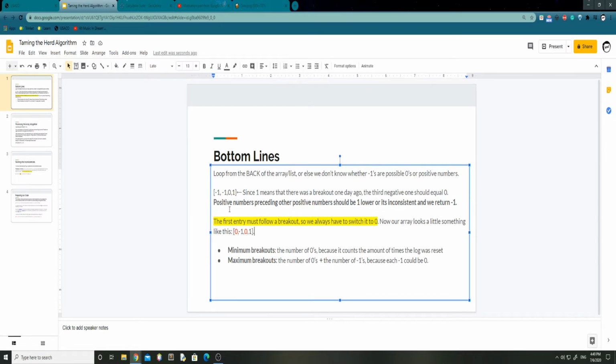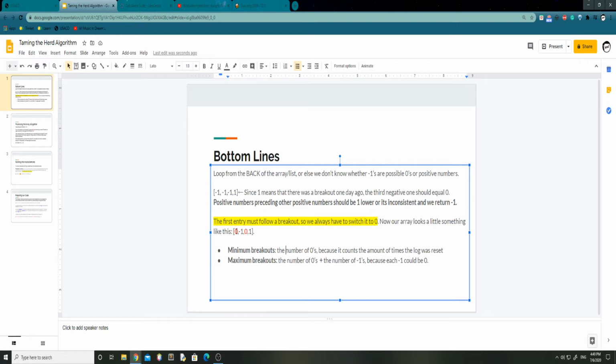Now that we have changed this to a 0 and this to a 0, let's put that back to -1 for simplicity. Our array looks different now as we changed 2 values. Now if we count, the minimum number of breakouts is just going to be the number of zeros, since zeros are the days they broke out.